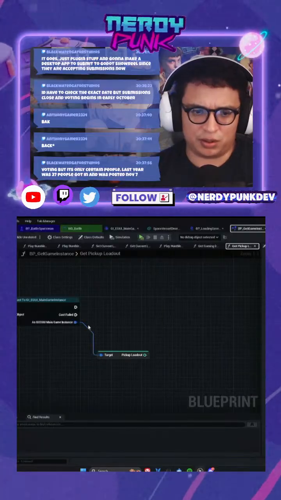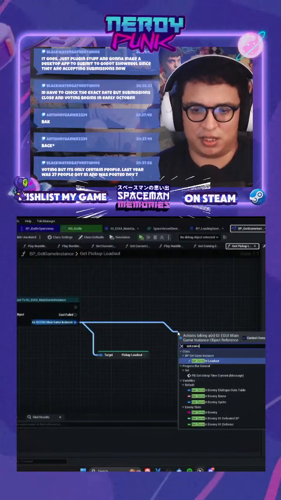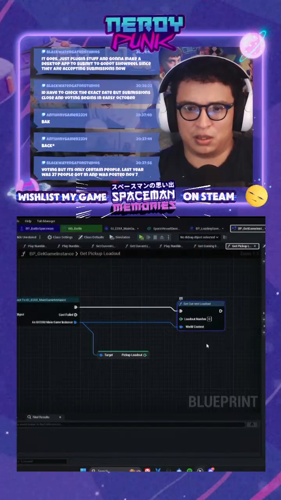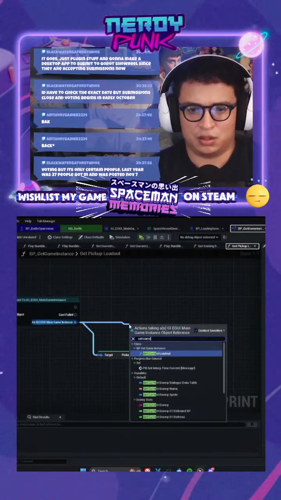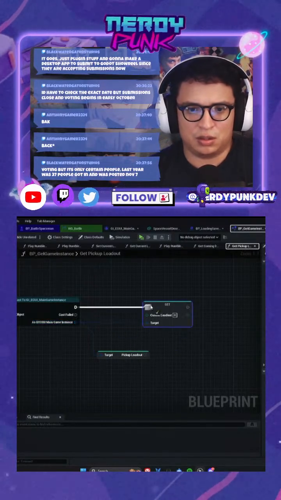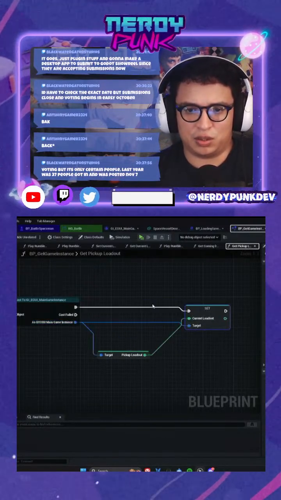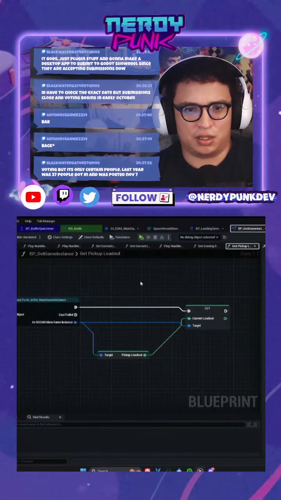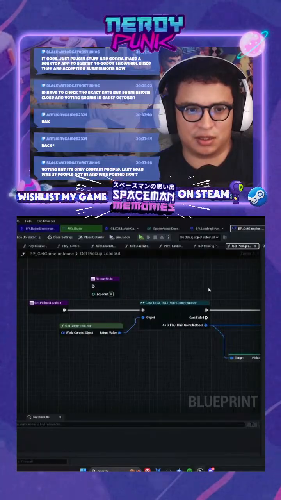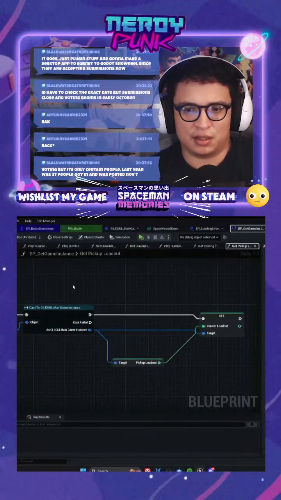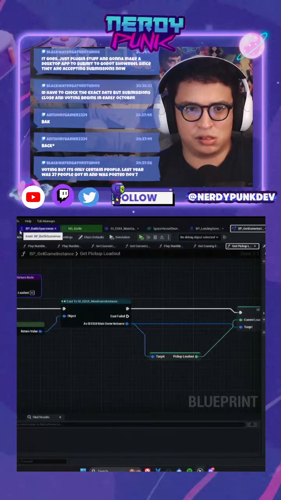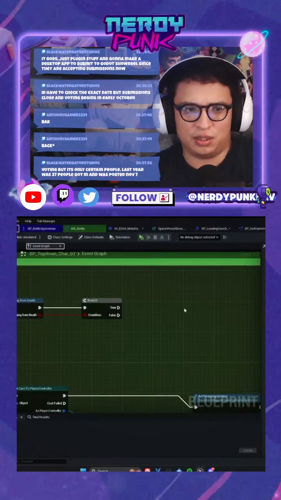Okay, pick up loadout, and then we're gonna set current loadout. Gonna get this one and set it here. This is gonna be after 0.7 seconds. Yeah. Do we need this? I don't think we need this even.